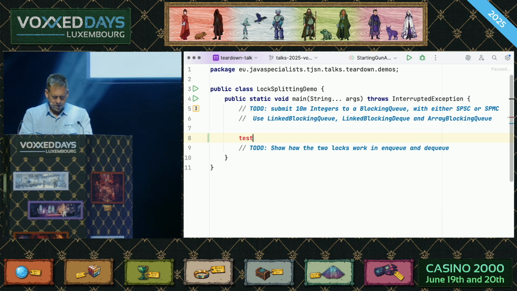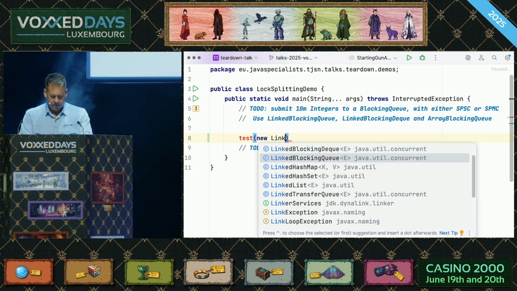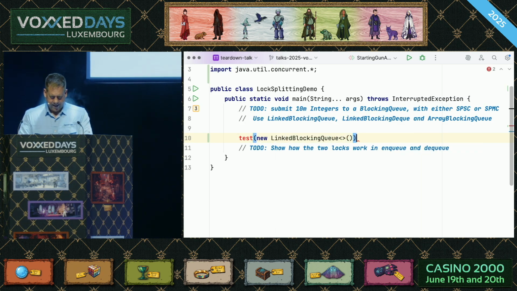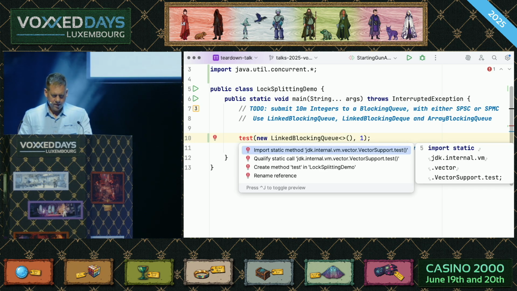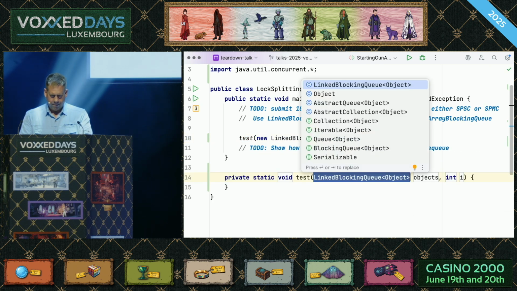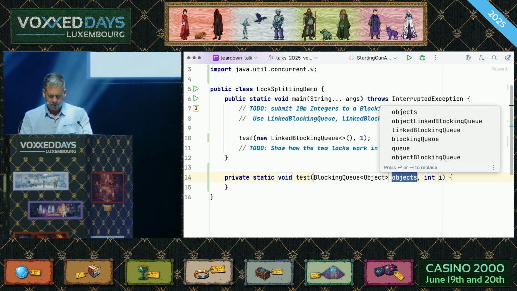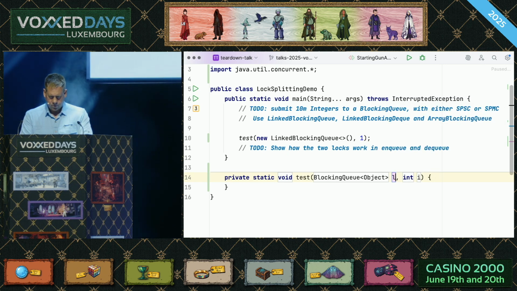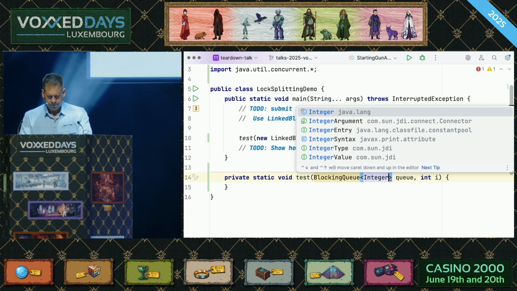So I'm going to simply start by saying LinkedBlockingQueue. And I'm going to also give it just a 1. So this is going to be a blocking queue, let's just call it a queue, and it's going to be Integer.